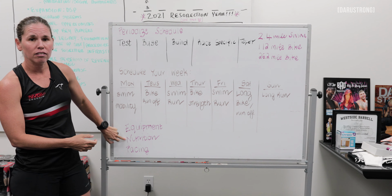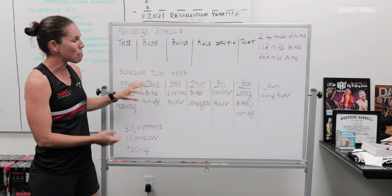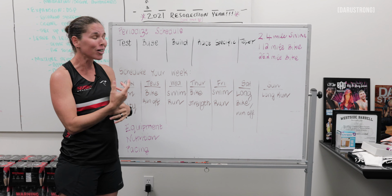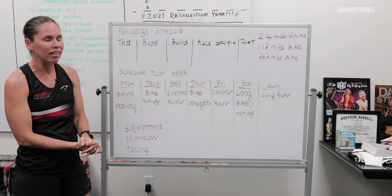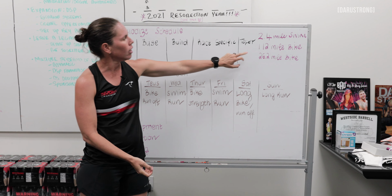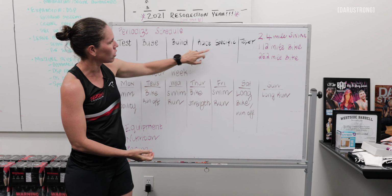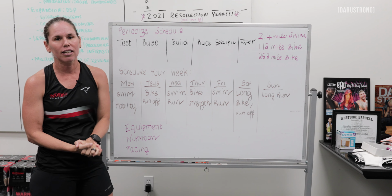Outside of that, nutrition. In order to train this amount, you really have to dial your nutrition in, basically so you can feel good during your sessions, but be able to recover so you can do it again the next day. And then the final thing is pacing. Throughout all these workouts you're doing, you have to have a good understanding of how you can pace yourself well enough to complete all of this and feel good all day. And that we work on during our race-specific phase, and we dial in based off our test numbers that we did at the start of the block.